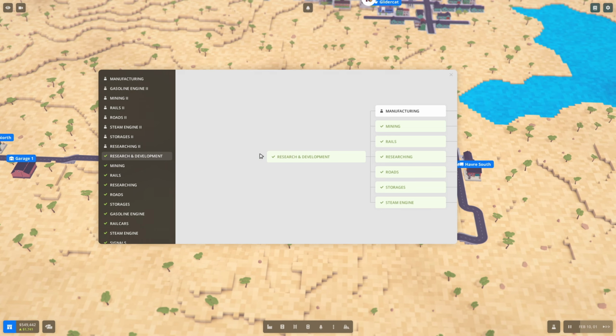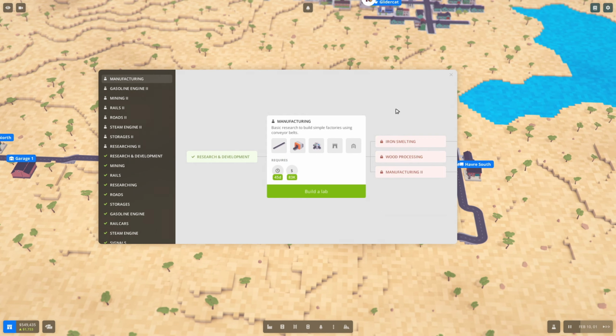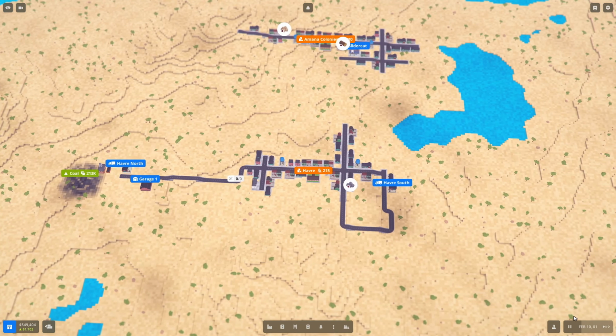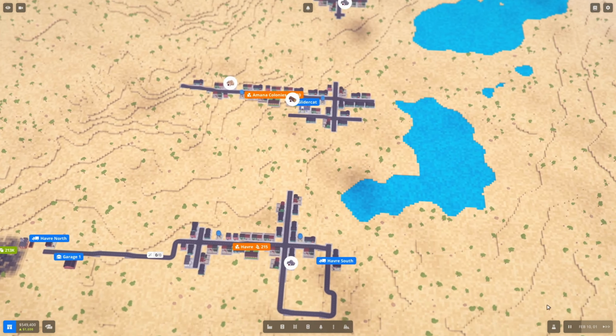So here we are, research development, and then we can pick one of these. All these have been done, so we'll look at manufacturing. Once we've researched manufacturing, which is going to take 45 days and $83,000 and a research lab, then that's going to open up iron smelting, wood processing, and manufacturing. And we will see all of this. I just kind of want to get you familiar with the GUI.